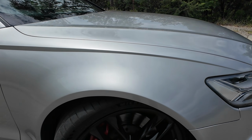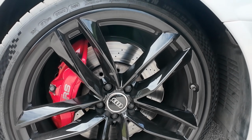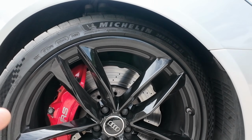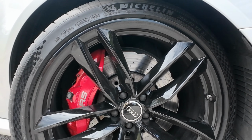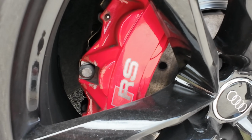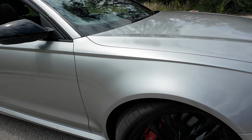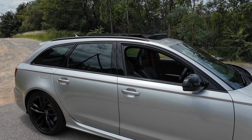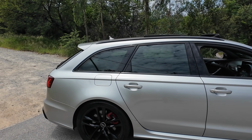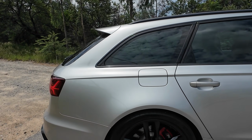If you come around to the side, it's on inspect with these beautiful multi-spoke gloss black wheels, and these are, wait for it, 21 inches in diameter, gripped by 285 millimeter section tires all around. The brakes as well, cross ventilated with massive red brake calipers, with RS badging on the calipers. And if we come around to the side profile, I mean, every angle of this car just looks incredible. Like if we come more to the rear, this part of the car is such a looker.